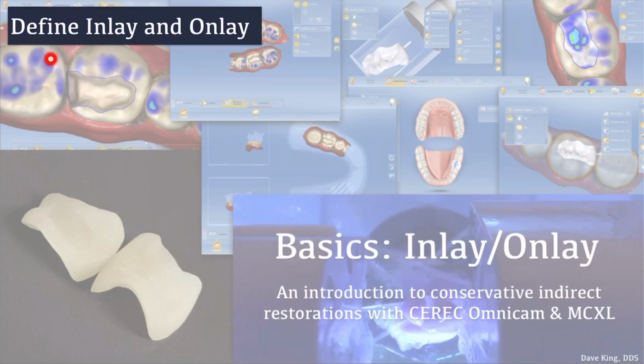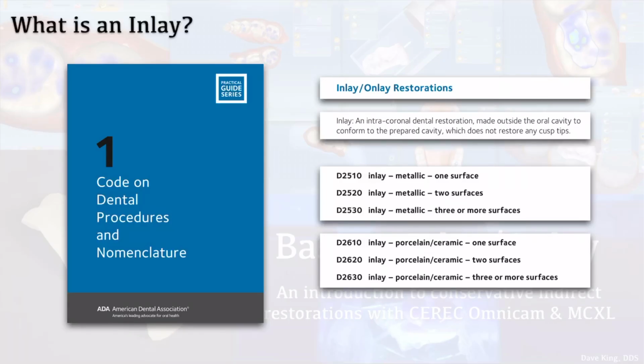So let's start here. Let's talk about inlays and onlays. What is an inlay and onlay? Let's define this. All right, so we know from the ADA that an inlay is an intracoronal dental restoration, and here is the critical piece, is that it's intracoronal, made outside the oral cavity to conform to the prepared cavity, which, and here's another important piece, does not restore any cusp tips. There are no cusp tips involved in an inlay. So cusp tips do not constitute an inlay. If there's a cusp tip, then that's, a spoiler alert, going to be an onlay, but we're not doing onlays just yet.